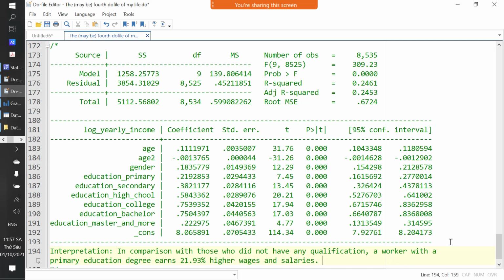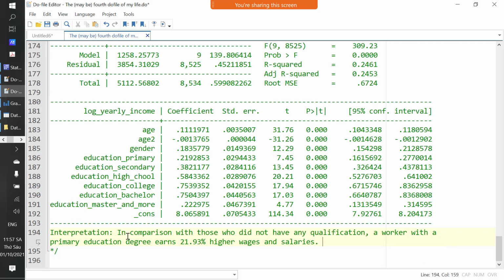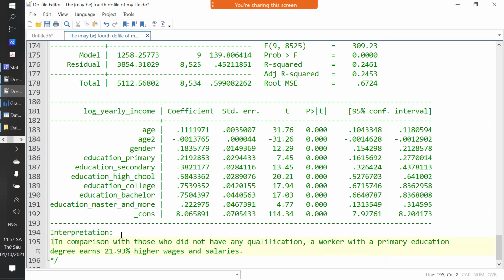So the omitted group is now the base group. Again, this is the first one.